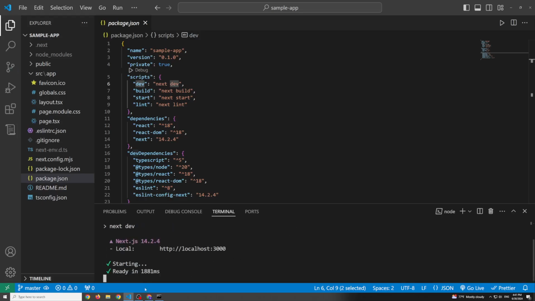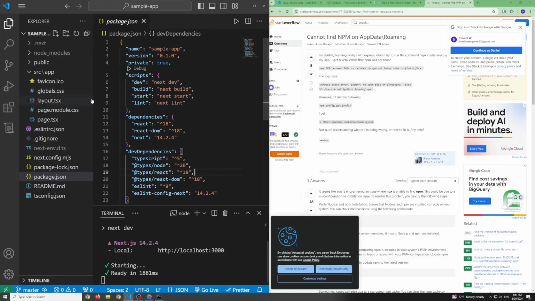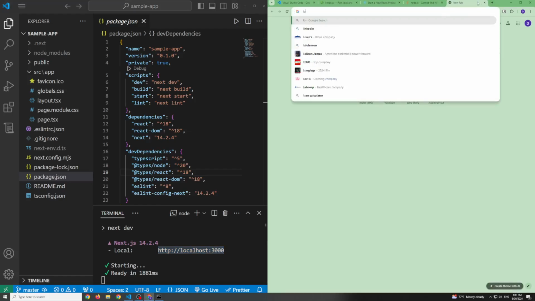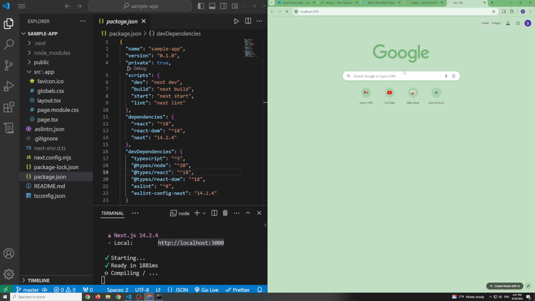Now, if I go back to my browser here, I'll move this over here so that you can see them separately. If I go to this URL, if you get any errors with this, it means you have something else that's running on this localhost 3000. If you do any other kind of web dev stuff, that can happen, or if you're running certain other programs that are monitoring network things, there's a lot of different things that can be taking up ports. But hopefully that's not the case. As long as it's not, you just go localhost 3000 over here.